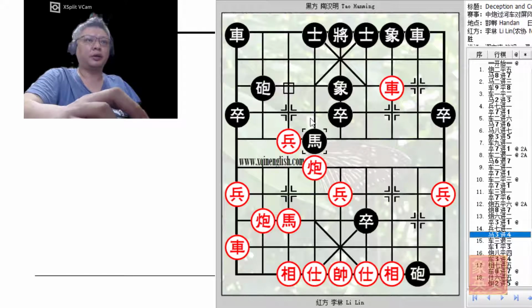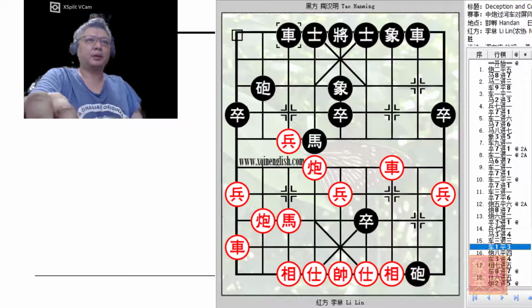This is not a sacrifice because now the cannon will be attacking the chariot, forcing the chariot away. And again, another beautiful move in continuation. If the pawn captured the horse, the chariot will capture this horse, and the black chariot and the pawn on this rank would mean that red would be in a lot of trouble.